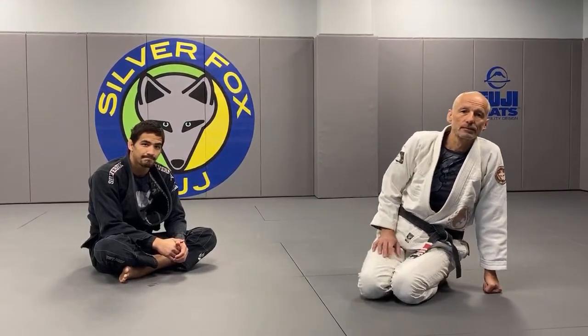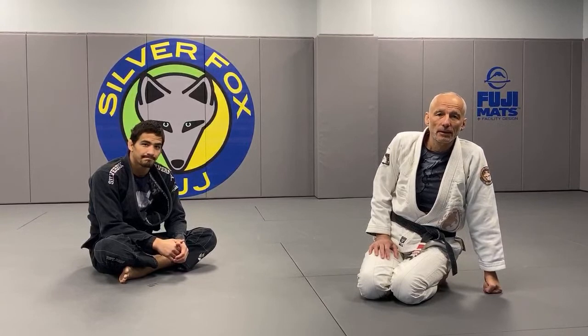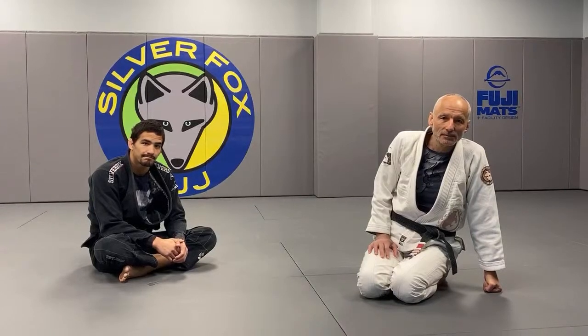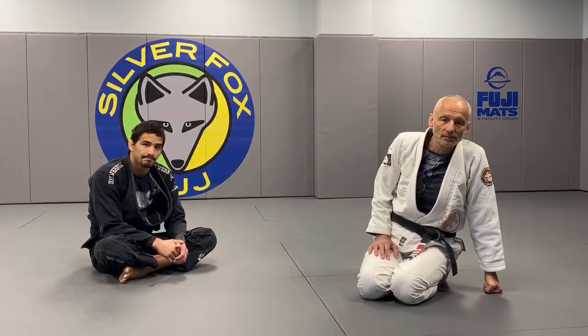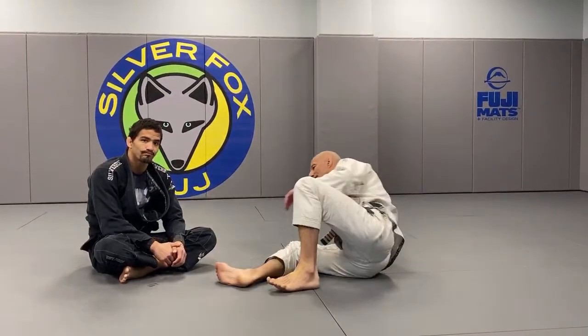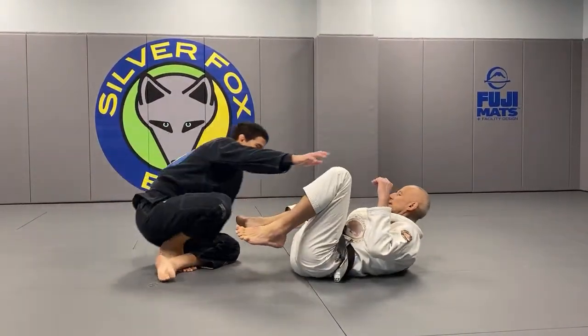Brad Bettis on YouTube is saying, hi Fox, I've been trying to play collar and sleeve and develop that guard as my default. I find it really hard to get a foot and keep the foot on the hip as it's always blocked out by an elbow or knee. Okay, yeah, that's probably my problem with the gi.